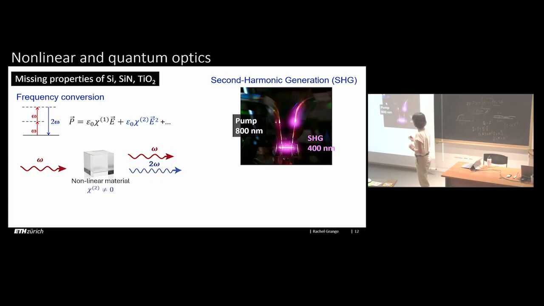Frequency conversion: when you have 2 photons that are impinging on a material with these non-centrosymmetric properties, you can annihilate them and generate a 3rd photon with exactly double the frequency or half the wavelength, as you can see here. This is a special kind of waveguide, though. I'm not talking yet about dispersion. This will come a little bit later. But yeah, so you see that you can really watch second harmonic generation here. You can watch it because the waveguide is very lossy. So somehow this is not that good for integrated optics. But yeah, for a nice picture, it's good.